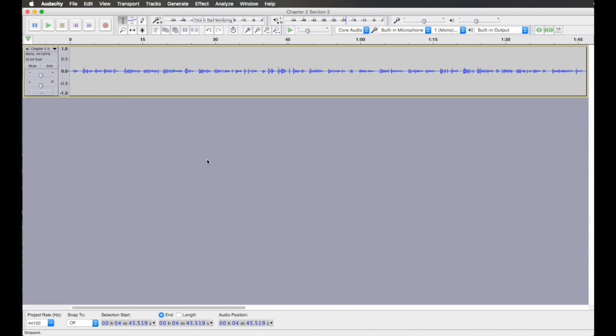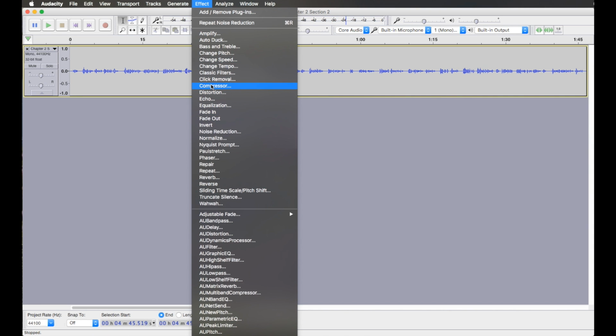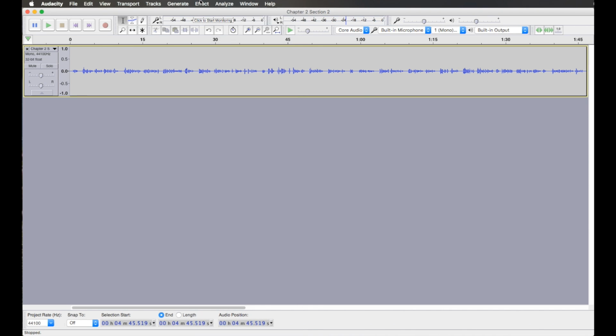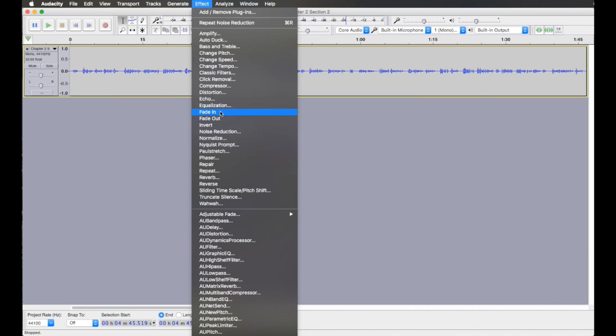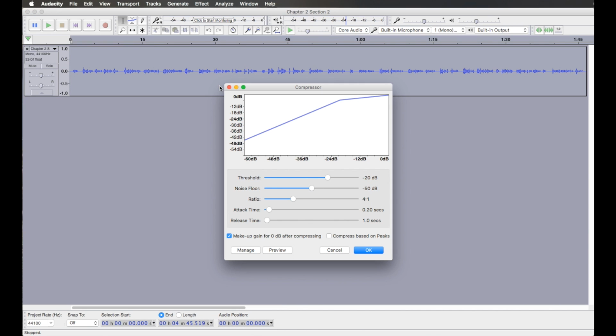So the next thing I do now, there's a couple of ways you can go about this. One is to compress and then reverb or echo, and the other one is to do it the other way. Do reverb or echo first and then compress. What I have found is that it seems to work best for my recording situation to compress first. And the first thing I'm going to do here is I'm going to want to compress the audio file.